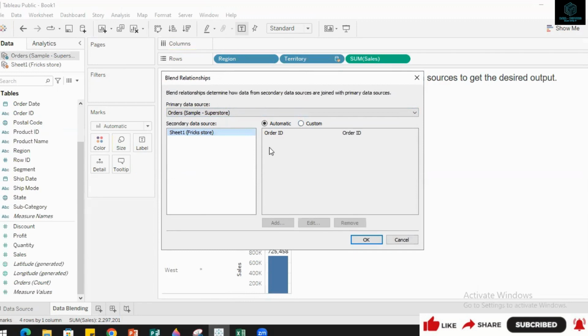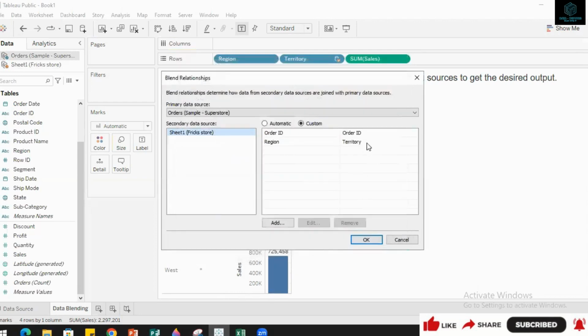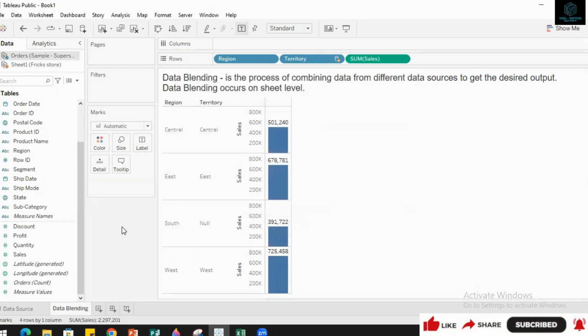Now, instead of picking up the automatic fields which Tableau suggests, I want to pick up my own predefined fields. So from here I can add the fields. Let's say from Superstore region, this will be linked to this territory. And order ID I can remove because I have different values in both the order IDs, so that is not feasible for me. So I'll select this particular custom field, and yep, here it goes.